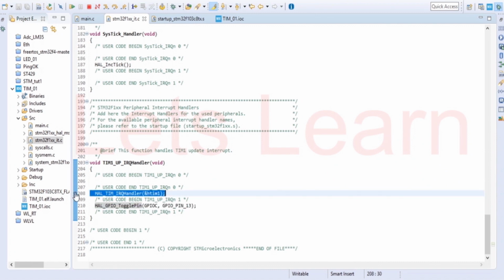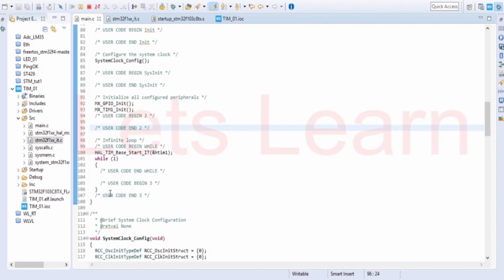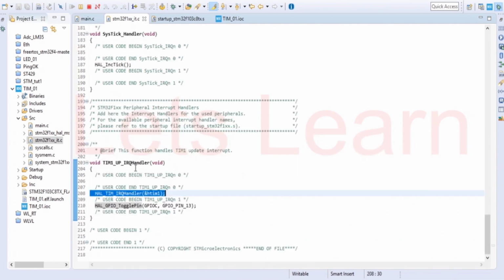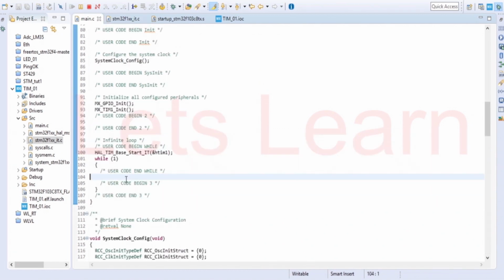So now I will run it freely. There you can see the LED is toggling. Now we have not toggled the LED from the main code. We are doing this from the interrupt. In the next video we will try to create some practical application using what we have learned, like GPIO.